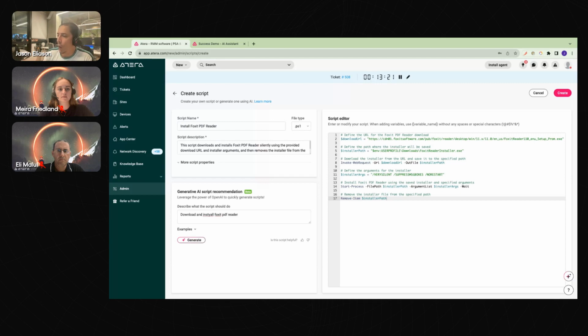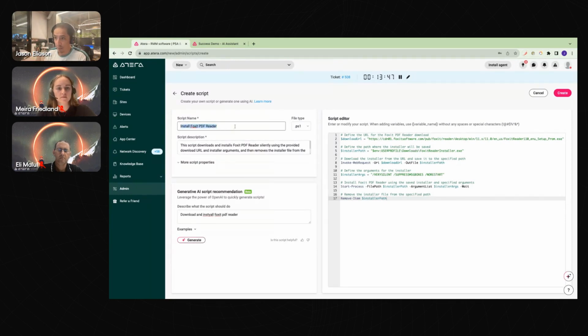I always say that you do need someone who has a bit of experience in scripting. I don't want you to blindly start scripting from the AI script generator. But the time saving is really amazing in terms of getting the basis out here, and all you might need to do is tweak and refine, and then save it.